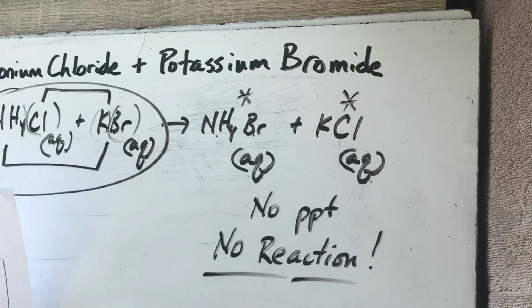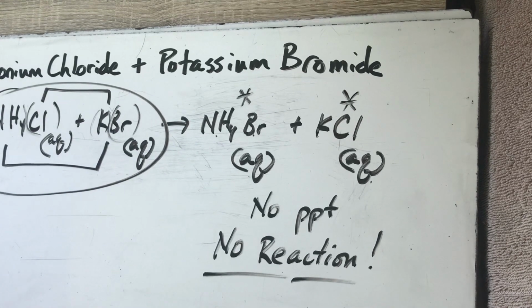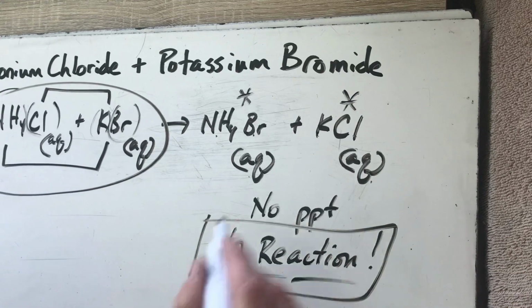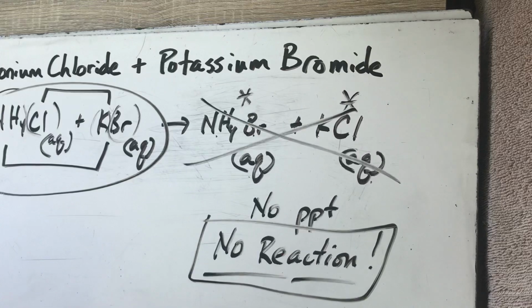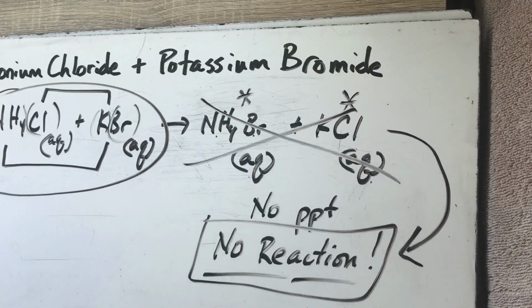And if I don't get any solids anywhere, then really I'm just mixing 2 mixtures together, but nothing new actually happens. And I can notice that it's a no reaction before I ever start. And there's no reason to bother writing a balanced equation for something that doesn't happen. We might as well just write no reaction. So that's what you're looking for in your homework. Occasionally, if one of these doesn't make a precipitate, just write no reaction. Don't bother with the entire equation.